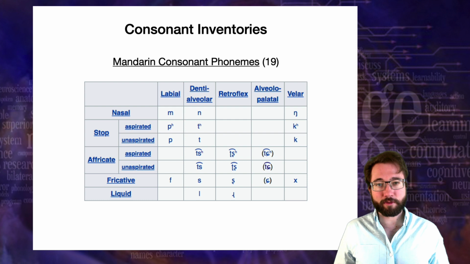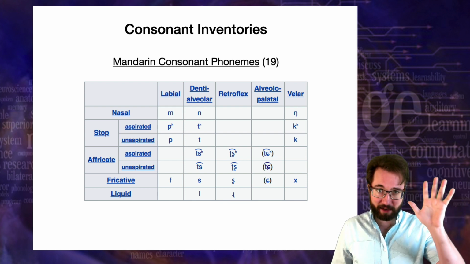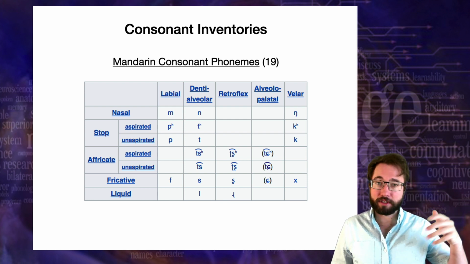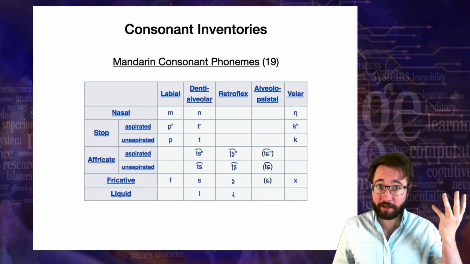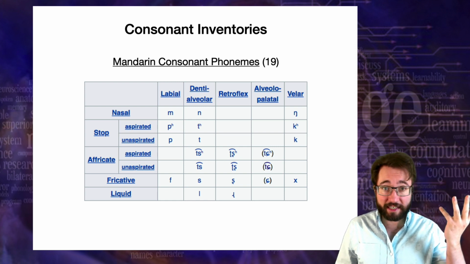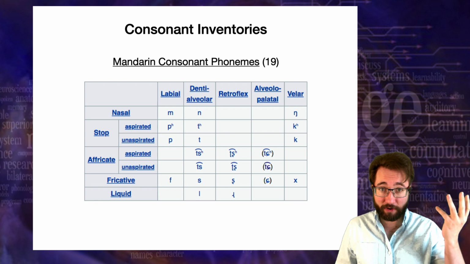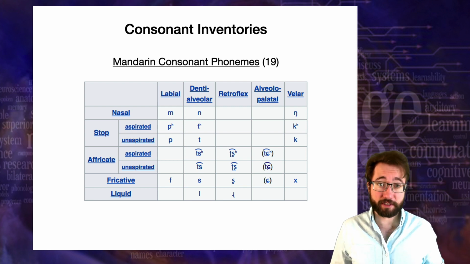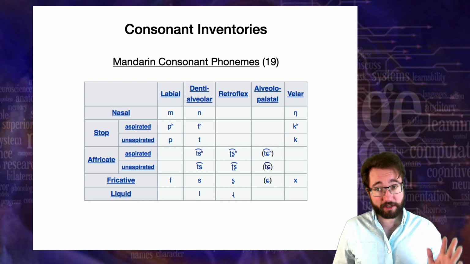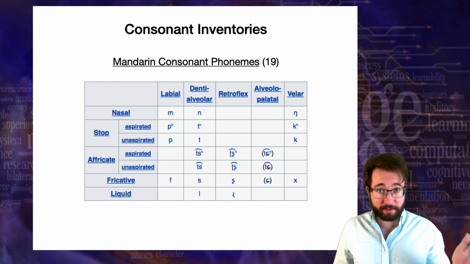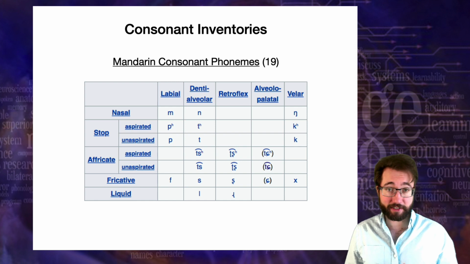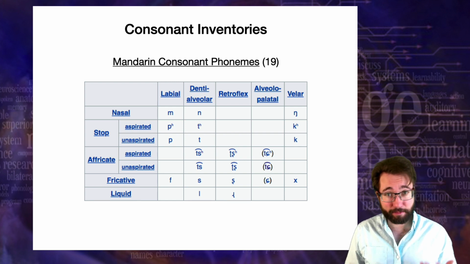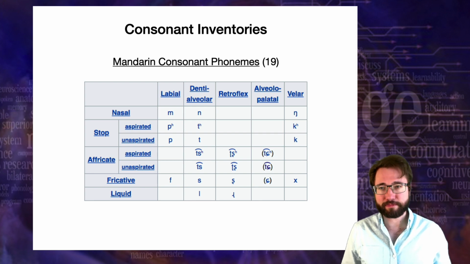But that's just to say that remember that when we talk about these inventories, we're talking about phonemes. And if you actually listen to someone speaking, you might hear a lot of sounds that you don't see in a table like this. Remember that those sounds would be allophones of the phonemes that are listed in this kind of table. So here's Mandarin. Mandarin is similar to English in terms of the size of its phoneme inventory, 19. It's also sort of in the average range. It has a bit fewer consonants than English, but it's still relatively average.